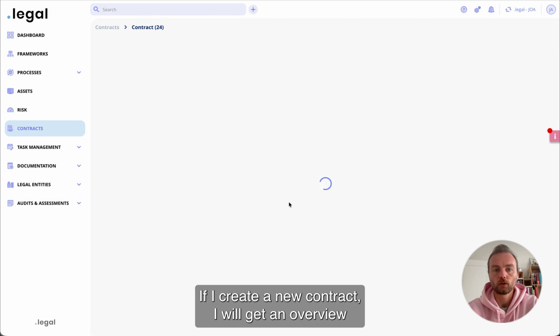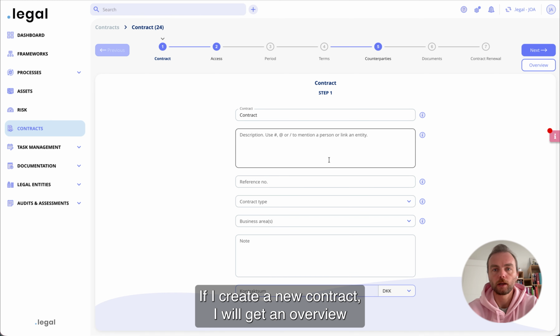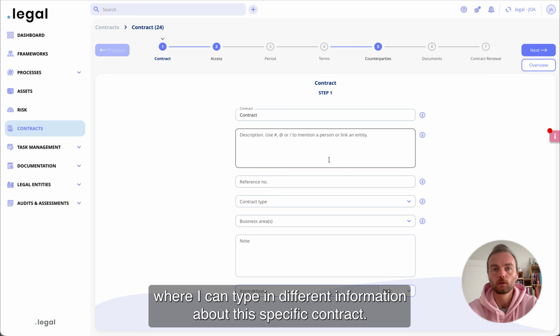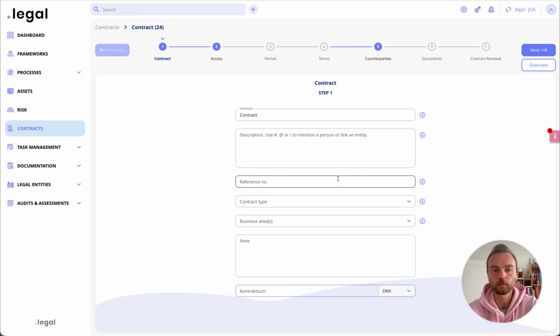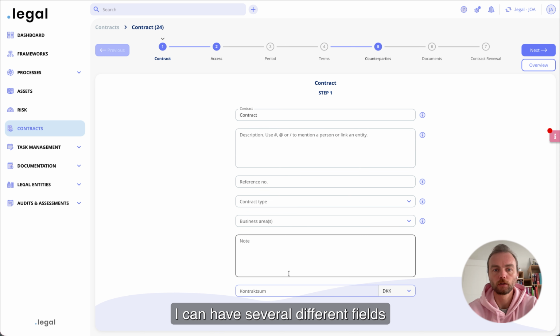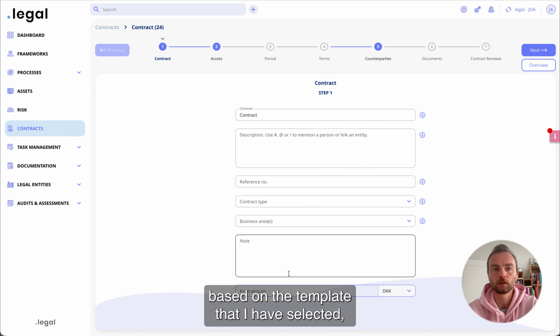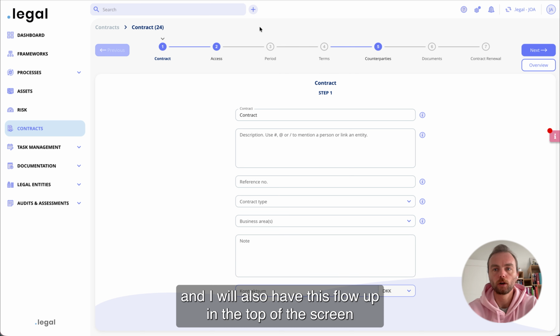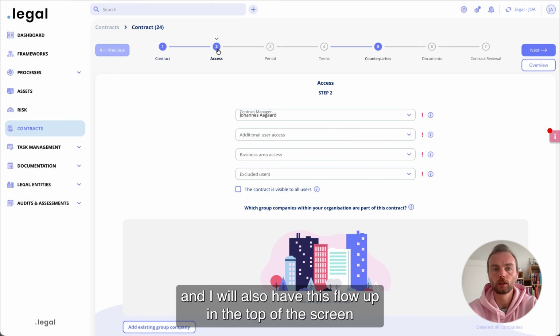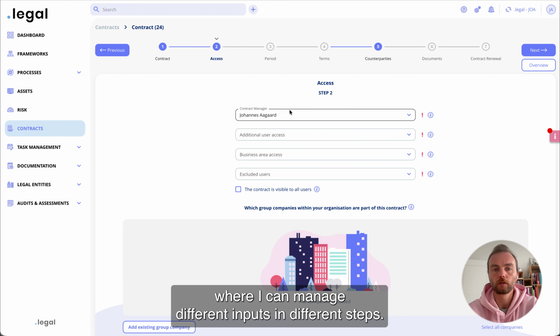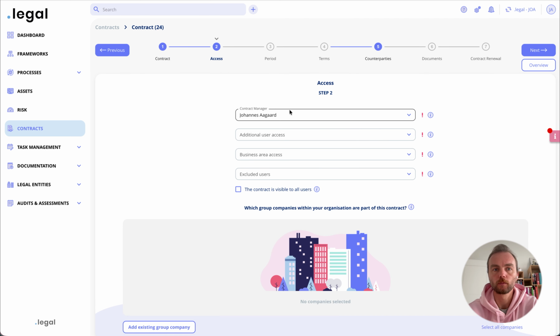If I create a new contract, I will get an overview where I can type in different information about this specific contract. I can have several different fields based on the template that I have selected, and I will also have this flow up in the top of the screen where I can manage different inputs in different steps.